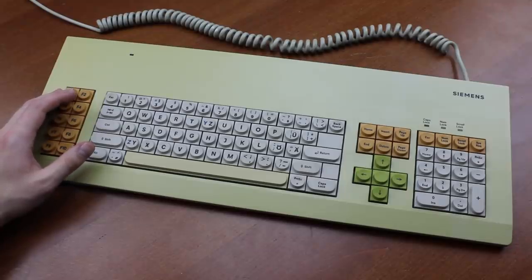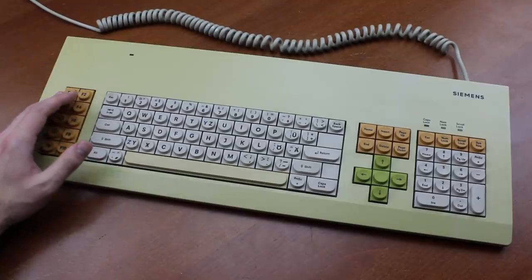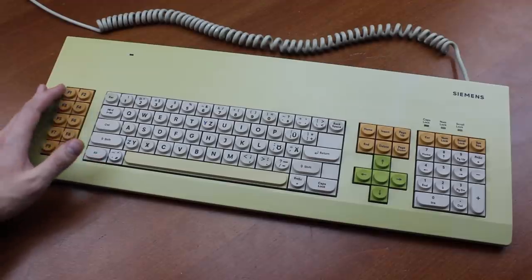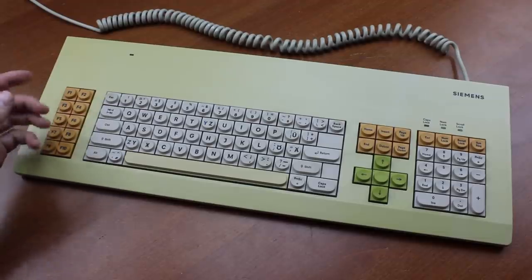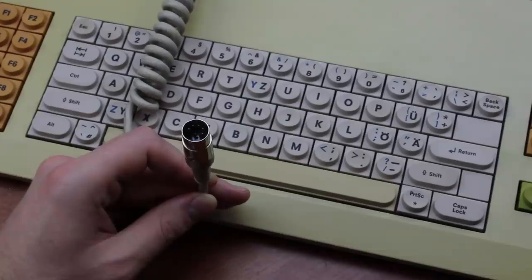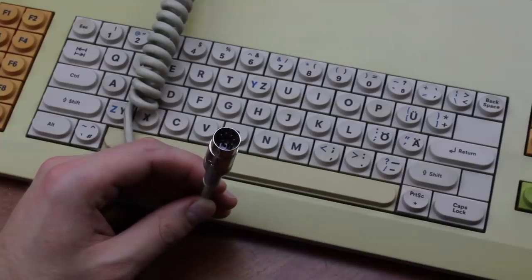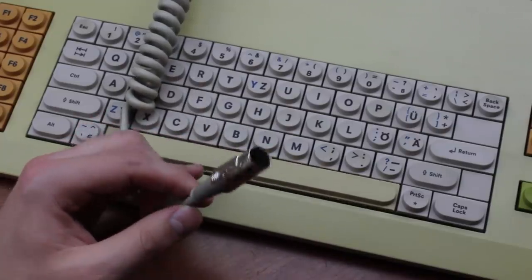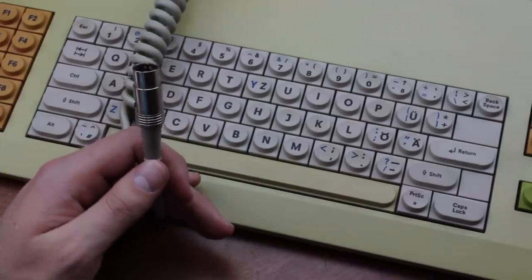Siemens did lay off its keyboard manufacturing at some point, again just like IBM. But this one is from 1988, which seems a bit early, as Siemens was still making STB keyboards into the 90s. So I'm not really sure what the precise story behind this model is, but it seems to be a weird one. This is the only model of Siemens keyboard I could find with these switches, and even on models of other brands, this is a pretty uncommon switch type. Interestingly, it uses a 5-pin DIN plug, exactly like the ones used on old AT/XT keyboards, but it doesn't work over my Soarer's converter. Another report I've read on this keyboard indicates they couldn't get it to work either, so I don't think it's a malfunction. I'm guessing it just uses a slightly different protocol, or maybe it engages the reset line, which renders commercial Soarer's ineffective.